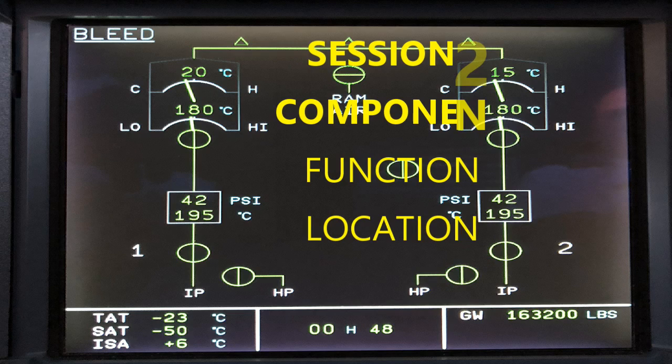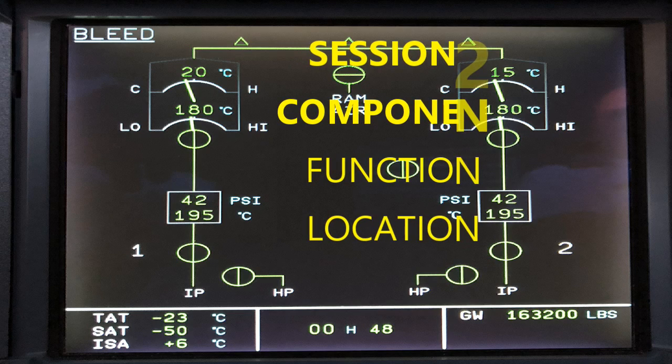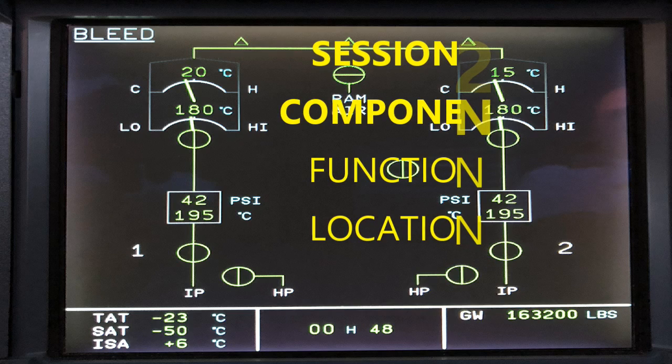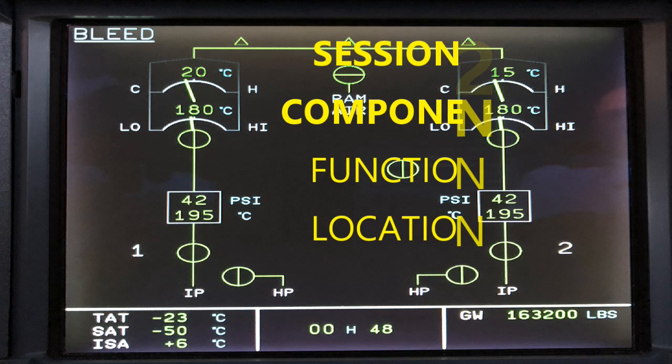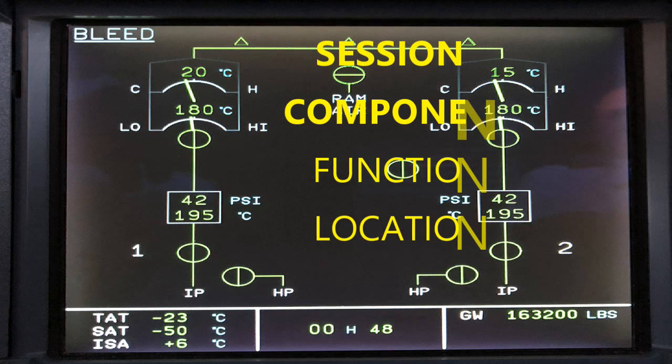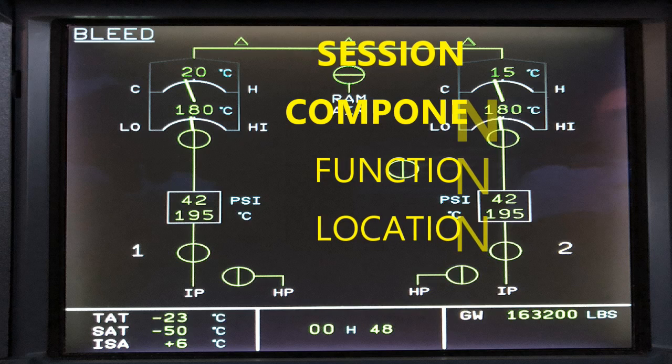So the bleed check valve, where is it located? It's located at the duct exit from the fuselage skin below the right wing root. That's under a certain panel there. Just refer to your maintenance manual. I don't know which aircraft you're going to be working on, whether it's the 19, 20 or 21, so just be mindful in case there's any little difference in configuration. But that check valve is at the duct exit from the fuselage skin below the right wing root.